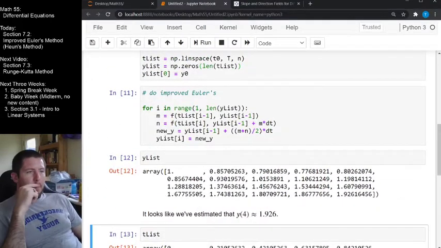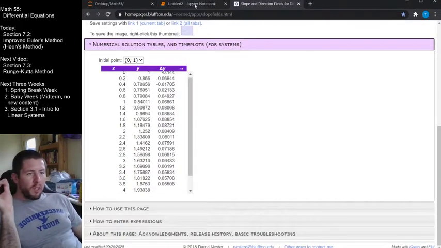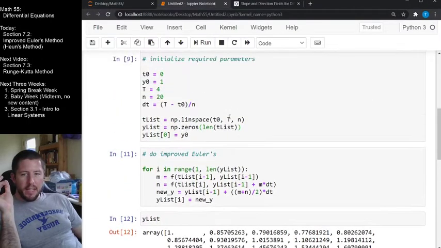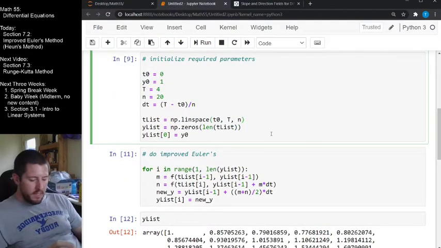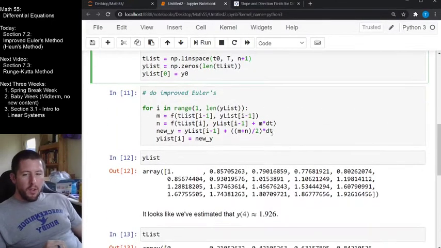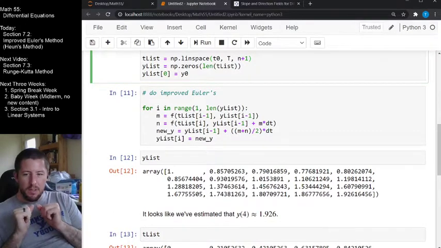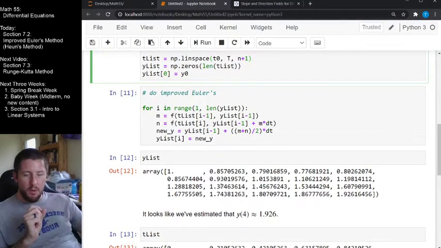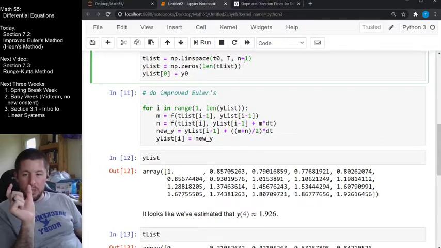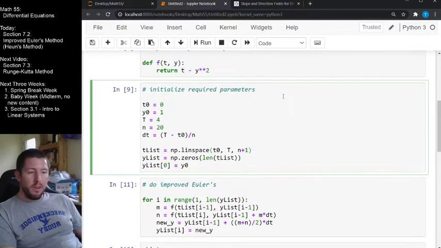So check this out. I'm not overly worried about this, but just for the sake of getting things to agree, I'm going to make this difference here. All I'm going to do is plus one right there. I think this is me disregarding the fence post problem, right? If we really only have 20 x locations, then that's really only 19 subintervals. There are 19 gaps between 20 points. I want one additional point so that there are actually 20 subintervals, which requires 21 points. So I'm just going to rerun my code now.